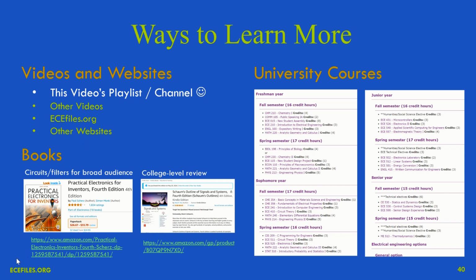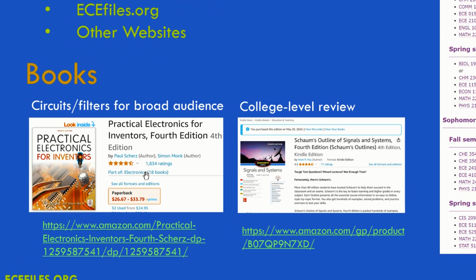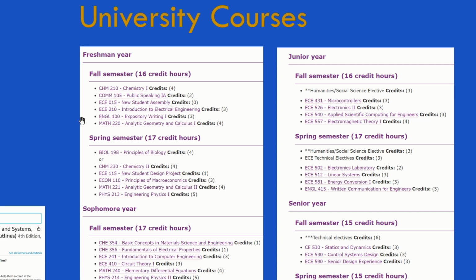Here's a couple of books. This is a nice one if you want a cookbook approach to doing filters, but it also covers circuits in general very well. Lots of good diagrams. If you're at university and you've had some of this material before, I brought down the Schaum's Outline when I was making this video. Pretty inexpensive on Amazon. And of course, all this material is covered in depth in university courses. So linear systems is where some of this material is from. I taught that a long time ago. And some of it was from the electronics courses and the intro to electrical engineering courses and so forth.